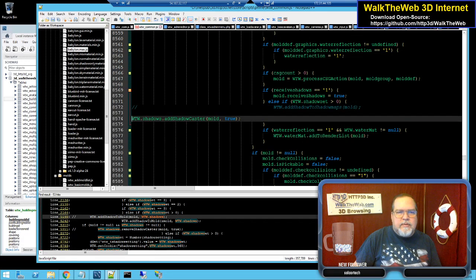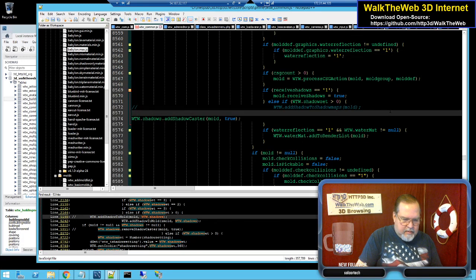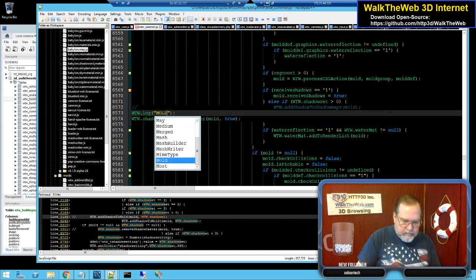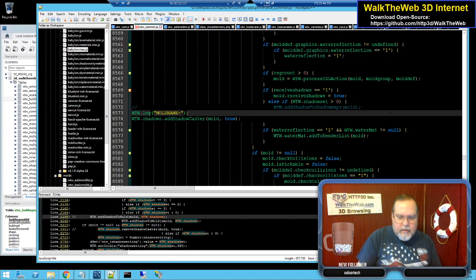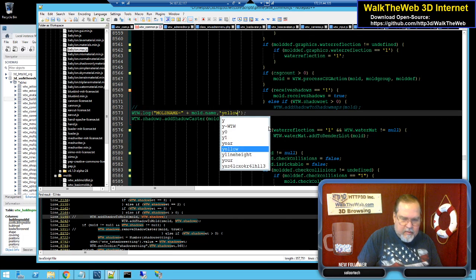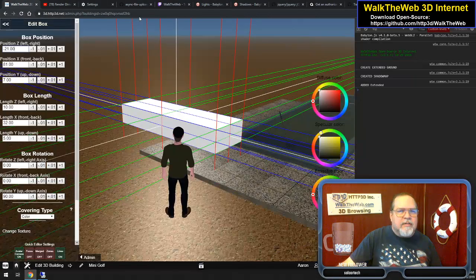Let's find out. This one should add mold.name. Just so I can make these stand out in my list, I'm going to also turn that yellow. That's the advantage of using my WTW log. I set it up where you can just throw a color in there and you can make things stand out.